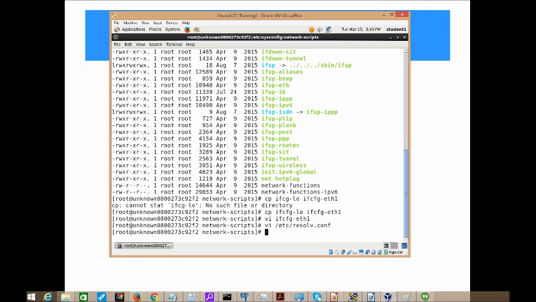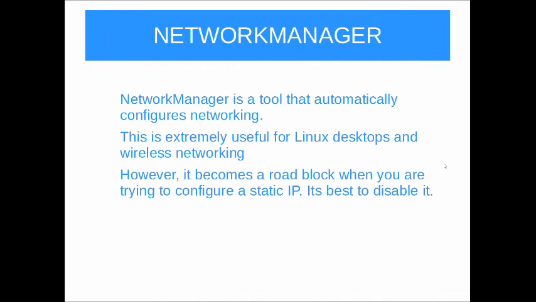Okay, so that's it. So now let's have a quick conversation about the network manager. The network manager is this ideal tool that's supposed to make everything super easy when you're trying to configure a network. Now, networking can be a pain if we didn't have the network manager, especially if you're working with a laptop or a desktop VM with complex networking. Network manager basically configures everything. You don't have to think about it. It's like an easy button.